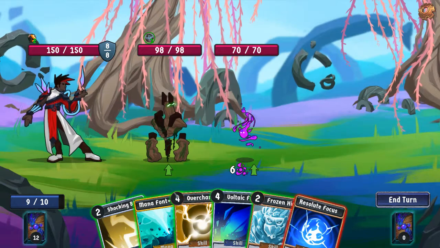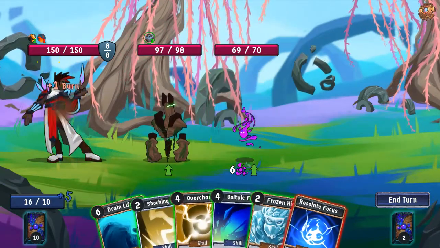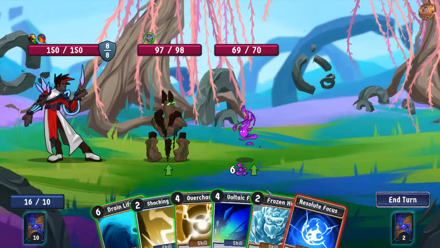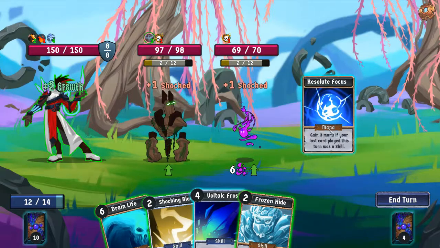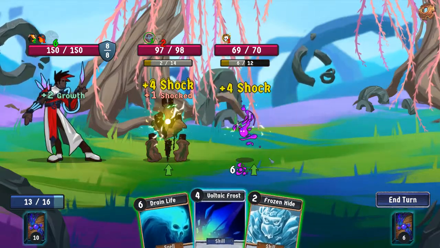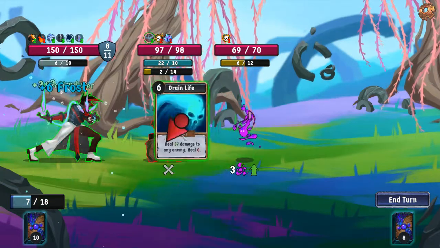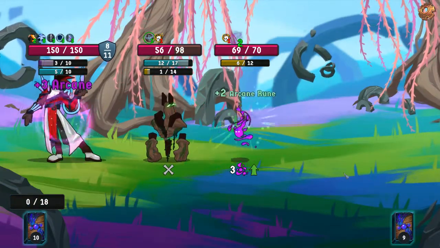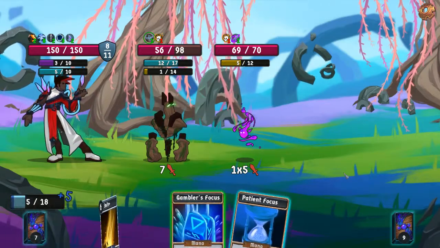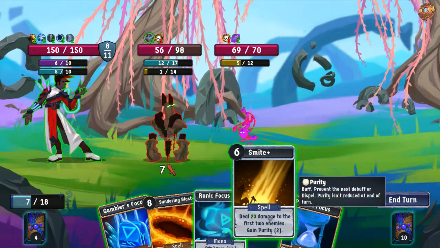Let's see. Start by drawing some cards. Set up that. We don't have access to meditate this turn. We are absolutely freezing that one. I mean, we didn't have a choice on which one to freeze, rather, because of the taunt. But I didn't want it to set up a bunch of plated. Although, of all of the decks, this one is pretty well positioned to handle plated.